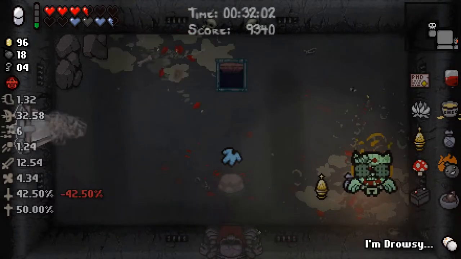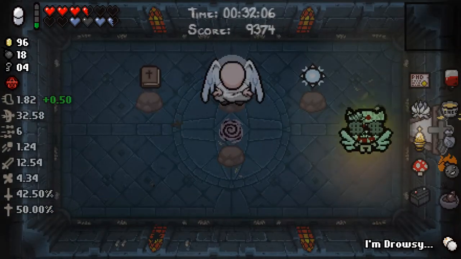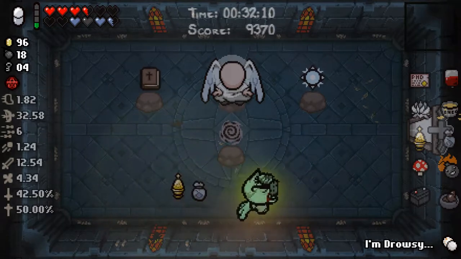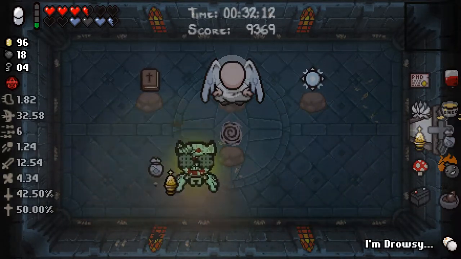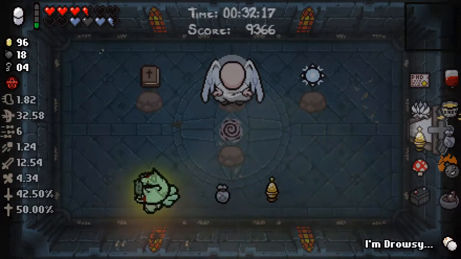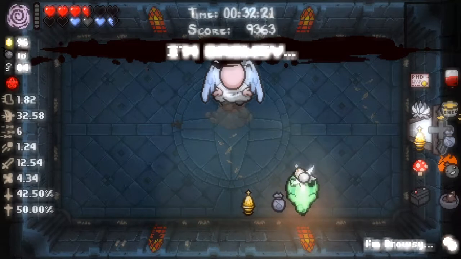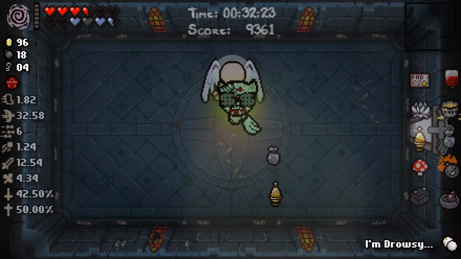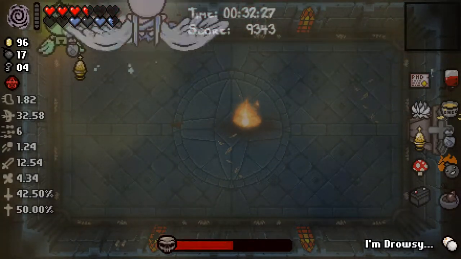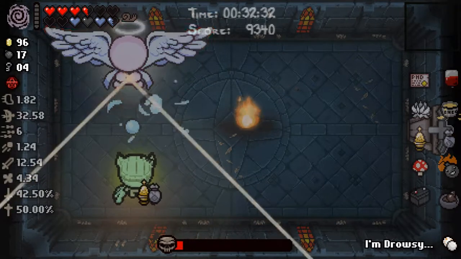Could even get a devil room. Probably are going to get a devil room. Probably are going to get an angel room. What is in here? Void? Soul. So I know for a fact that Eden Soul doesn't work with Void. Sadly. But I can still take it and put placebo on it. I fight the angel. So the angel's slowed because I'm drowsy, making him a piece of cake to kill.